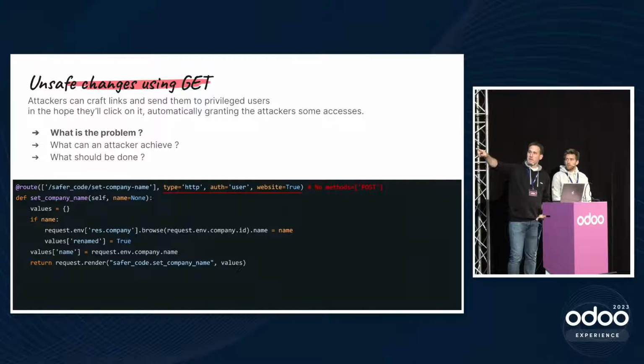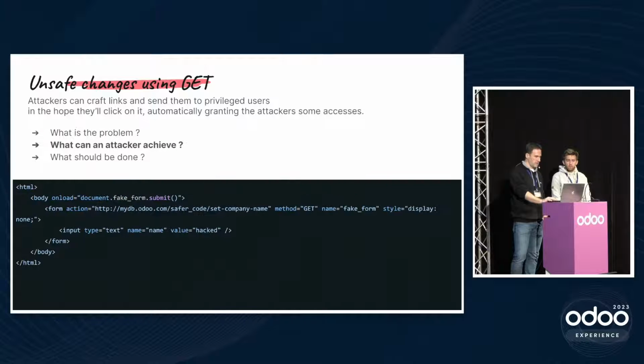This means that instead of submitting a form that will be protected with a CSRF token, here you can actually just pass it in the URL. And because this route, if you look at the code, is taking a parameter, the name, and is assigning it, in this case, it's changing the name of the company. That's one example of mutation that the route could achieve. And because it was not protected by restricting it to a post, it could be triggered by just clicking on a link, as we were showing in the previous slide.